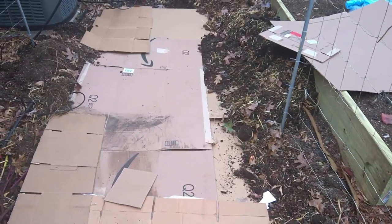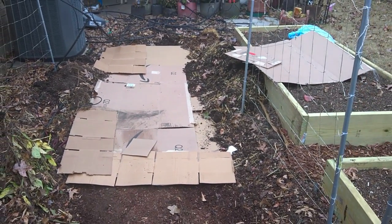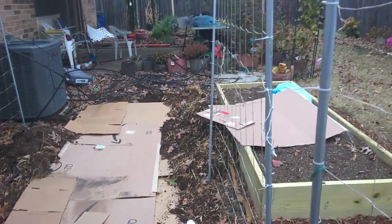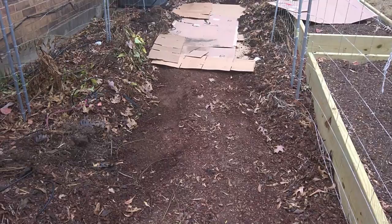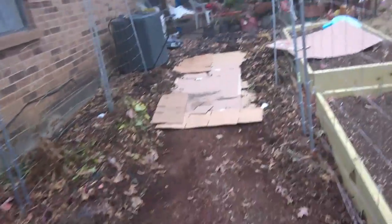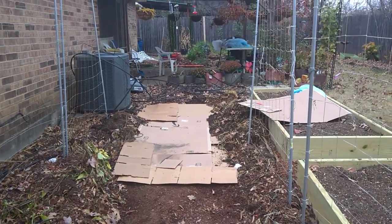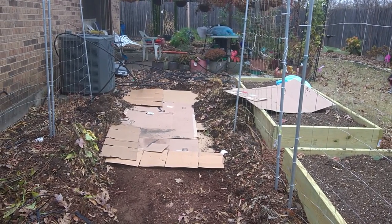I've laid some cardboard down and I know where I want to position it. The whole thing is making sure you've got enough room to walk and do things. You've got the air conditioner unit over there and the other beds here — you want space between them. Right now I've got these trellises that I might reposition closer. These beds are a bit higher, so I want to put that dirt over so I have a higher plateau to set them on. Let me get that ready and I'll drop the raised bed in there.